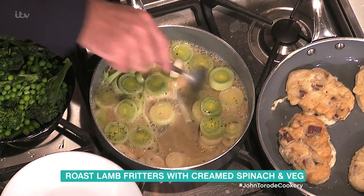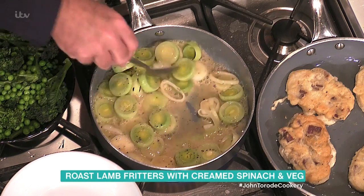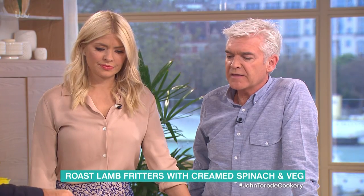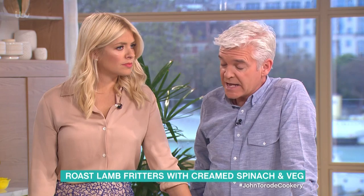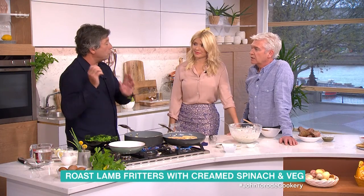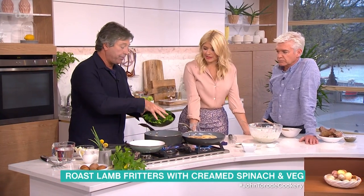I love that way of cooking vegetables — you leave all the butter like that. I know a lot of people don't like butter, but I think butter with leeks is delicious. To make this a little safer, is it possible to heat the butter and the water from cold? Yeah — put the butter in the pan. I just do it fast and show off a little bit. All you do is put the pan, bring the water to the boil, drop your butter in, then put your leeks on across the top.